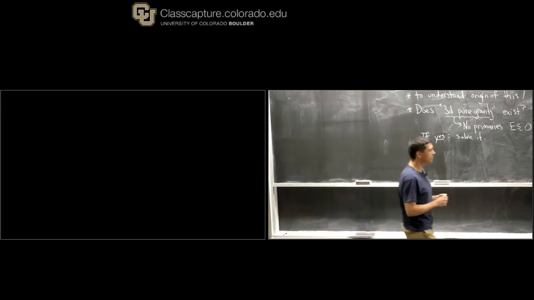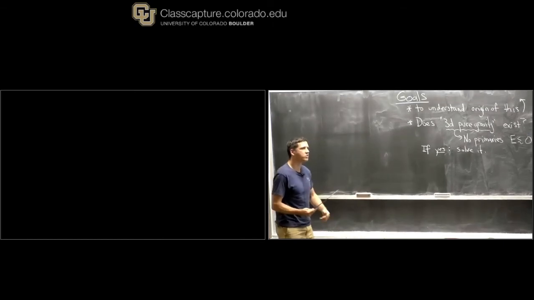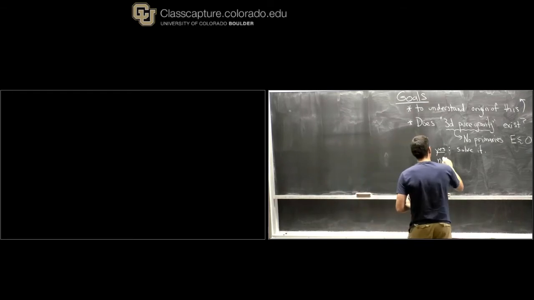If you've seen any talks about bootstrap, you know what people have done with the Ising model is to impose constraints from the bootstrap. At first, they were just bounds. You get some sort of ugly looking curve in parameter space, and it's just a bound. But then you work harder and harder, you get stronger and stronger bounds, and you actually solve the theory. The constraints become so strong that they essentially uniquely specify the theory, and that's been done with the three-dimensional critical Ising model. Part of the hope of people studying modular bootstrap is to be able to do something similar for pure gravity. The idea is that maybe if you can make the bound strong enough, you can actually start to solve this theory.